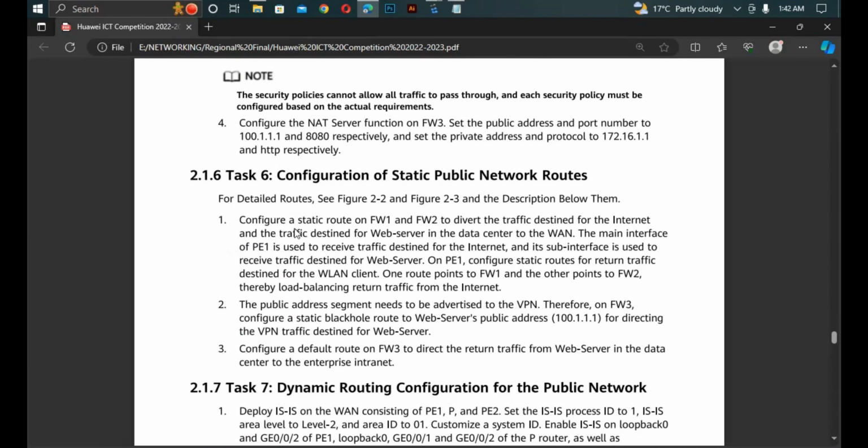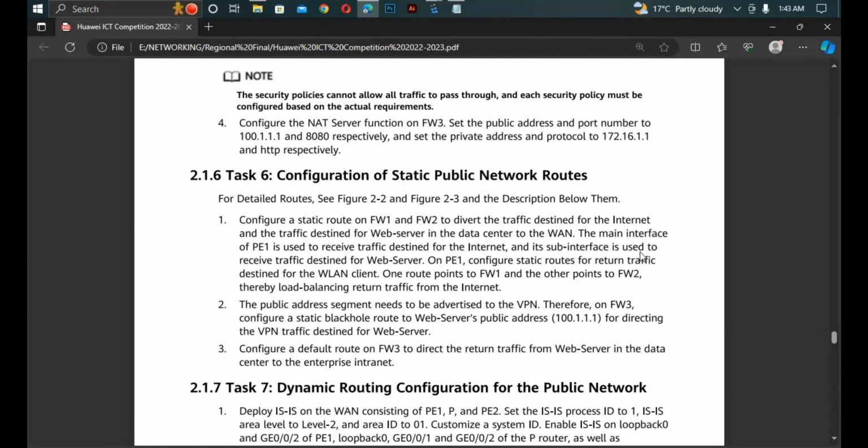Okay, task 1: configure static routes on firewall 1 and firewall 2 to divert the traffic destined to the internet and the traffic destined to the web server in the data center to the WAN. The main interface of PE1 is used to receive traffic destined to the internet, so you should be very keen here.